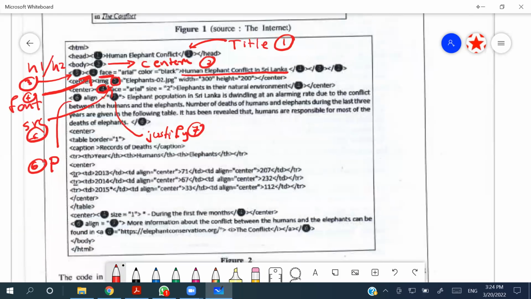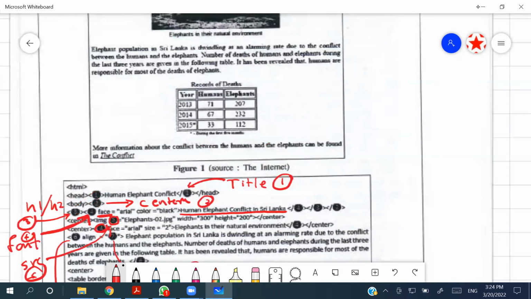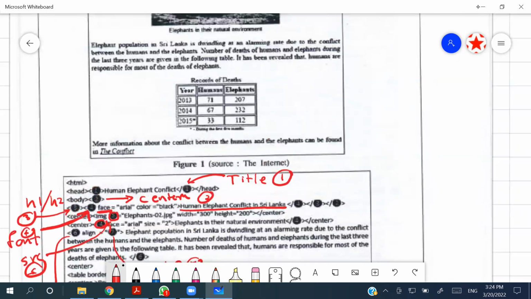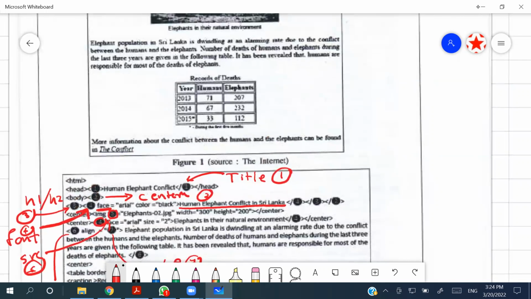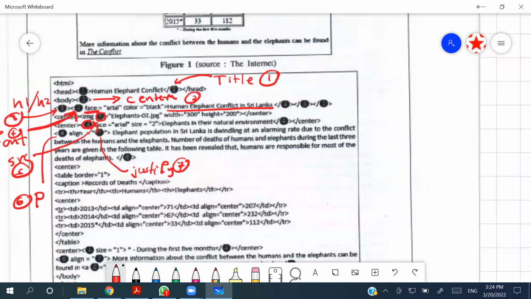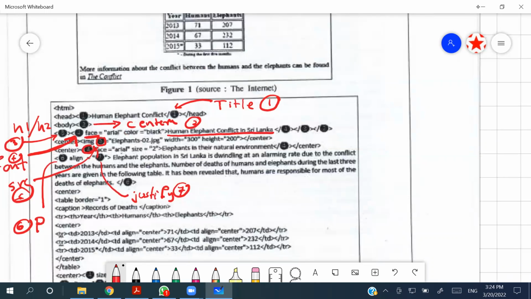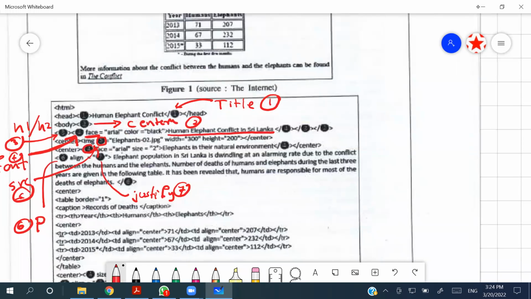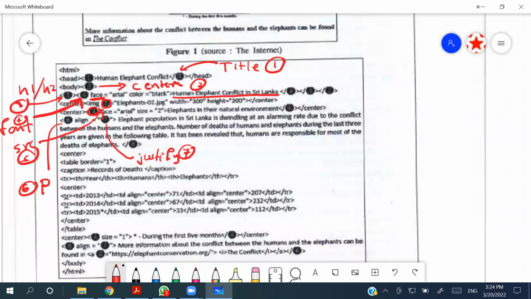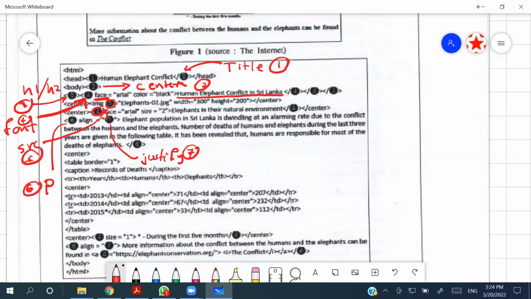And at the end, they have used the center tag as well. They have made the table, and after the table, yes, this is the same font tag.